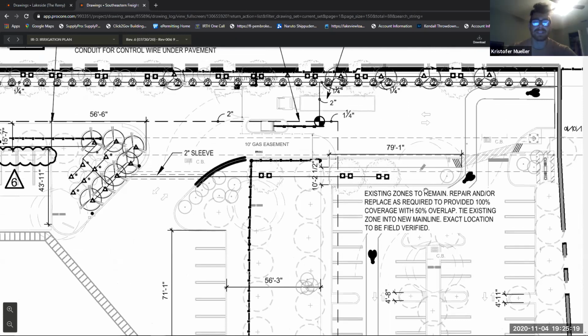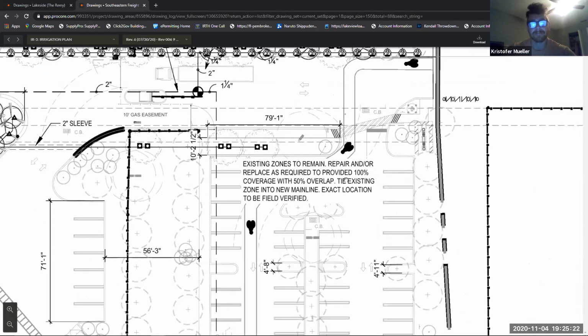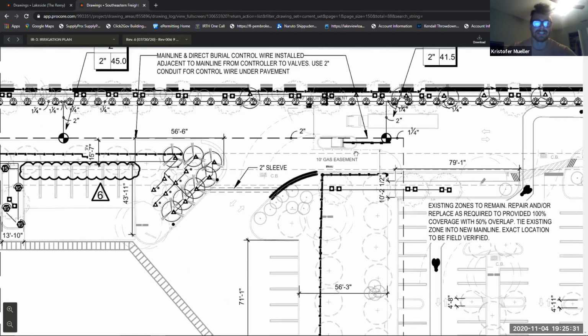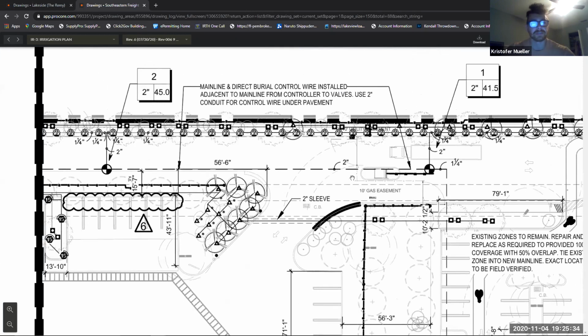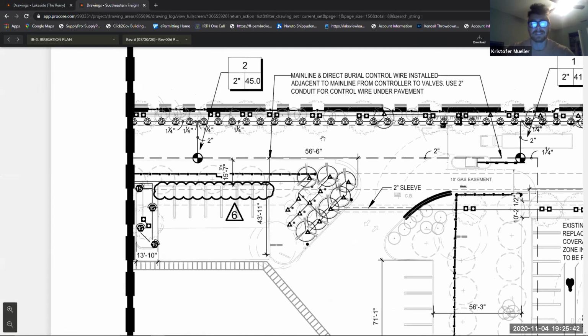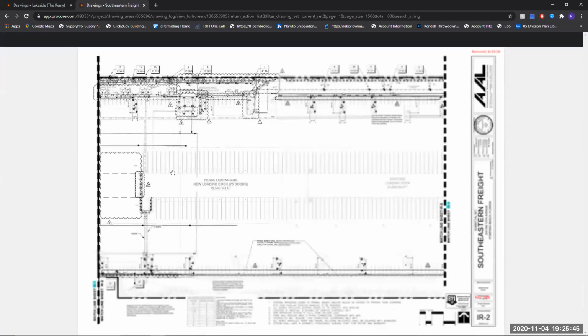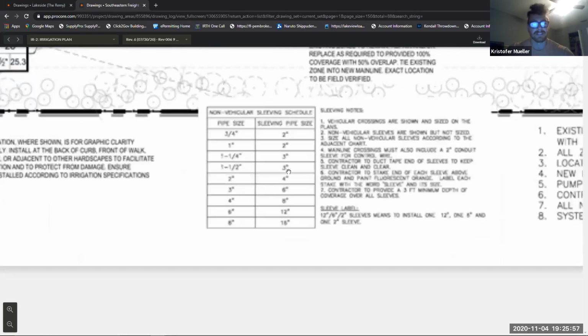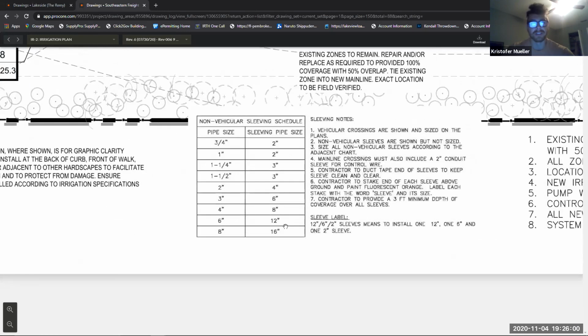I think this one is just because that's an existing system right here. So maybe they just identified that the existing system is 1 1/4 inches, which doesn't make any sense. It's probably bigger than that. And then it switches to a 2-inch. I think a 2-inch main line is probably too small for this job. Is it typical for the main line to be one continuous size and then the subsequent lines are typically smaller? Correct. Your main line is going to be the biggest pipe in your whole irrigation system because that's carrying the brunt of the water, the bulk of it.